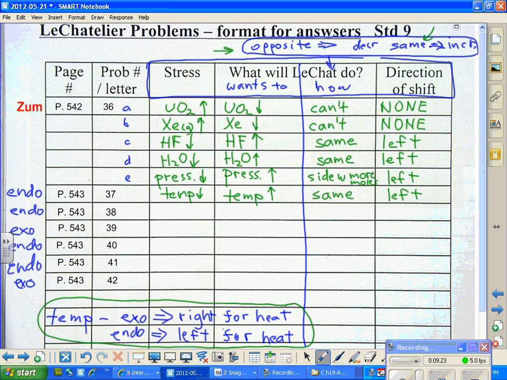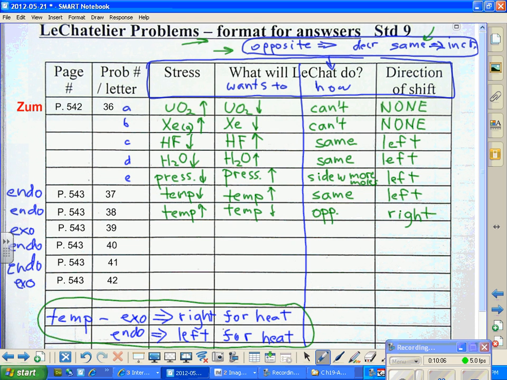All right? So let's go on to the next reaction. In this one, we have another endothermic. So the heat's on the left again, and they're increasing the temperature. Temp is up. Le Chatelier wants the temp to go down. And to go down, we have to go to opposite. Remember, we had this little stuff up here at the top? I told you what to do with opposite. Opposite is for decreasing. Since this is endothermic, heat's on the left, and the opposite of the left is a right shift.